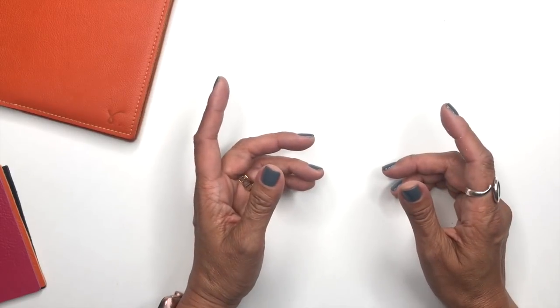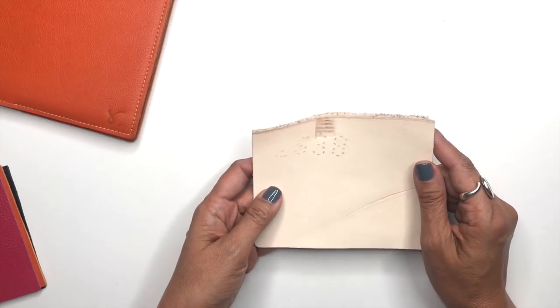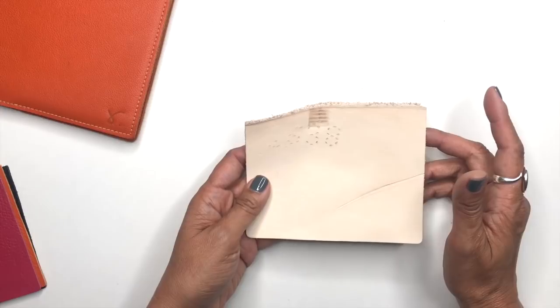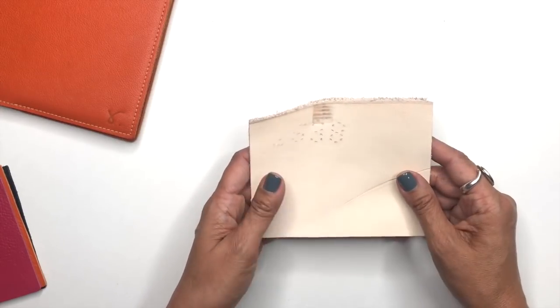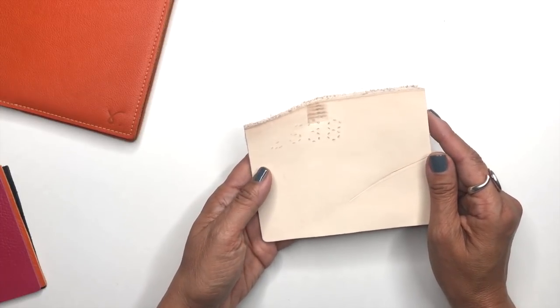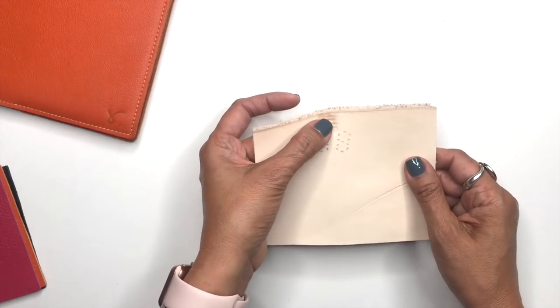Let me talk a little bit about designer pockets. When you order a designer, the pocket will come from the remnant of a hide. Not all hides will have the designer edge. It is a one-off, meaning no two are alike, and it is limited. You will receive a rough-like edge and sometimes clamp marks like this.